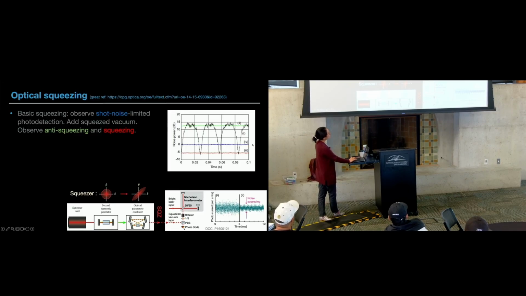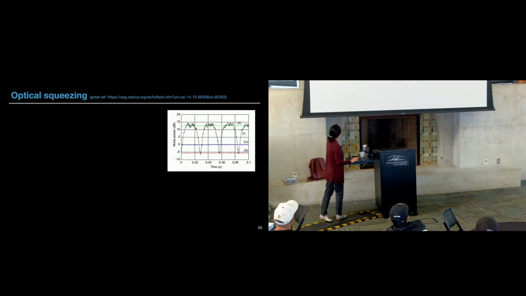local oscillator shot noise, and you add squeezing. You can turn the demodulation angle such that you see the full noise power from anti-squeezing. You can turn it the opposite way such that you start to see noise reduction from squeezing. You can just let that demodulation angle drift around on the ball and stick, and what you'll see is these kind of McDonald's curves, going from anti-squeezing to squeezing to anti-squeezing to squeezing, as you drive this error ellipse around your stick. So you can see all of that.